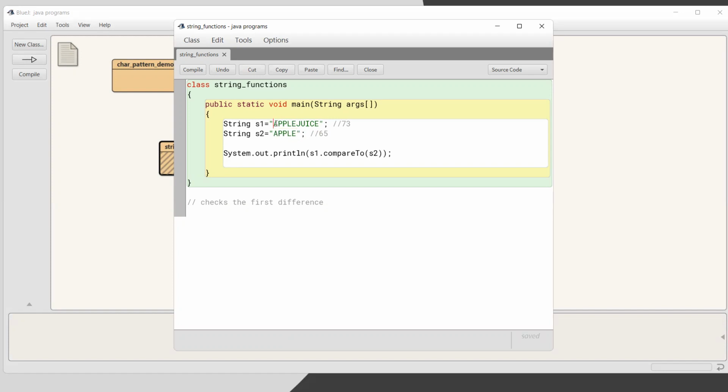So in this case, I will compare the length. Apple juice, the length is 10, and here apple length is 5. So it is asking for s1 minus s2, in place of compareTo just imagine a minus. So it means 10 minus 5, and it should return 5.